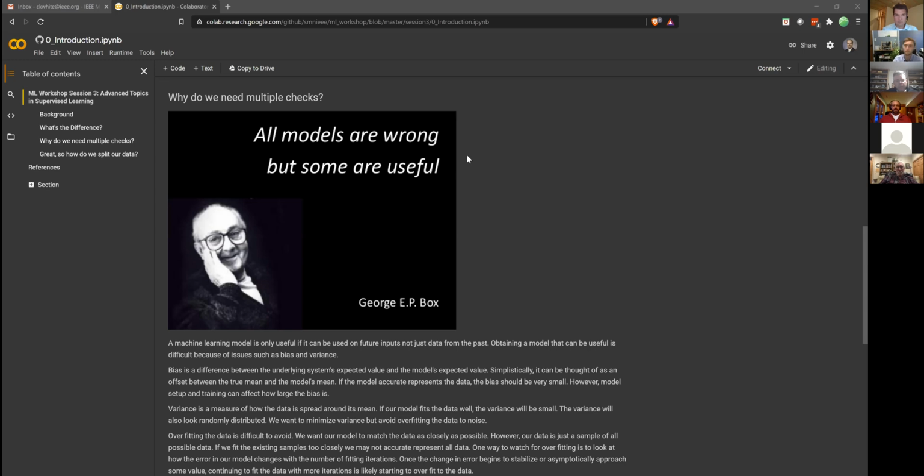So your data can be influenced by a couple of factors. Actually, I put 3 in here. First is bias. Think of bias as how much your model's expected value differs from the actual population of data's expected value. And then you can kind of think of variance as, if your model fits the data well, variance should look like random noise around the data or around the model.